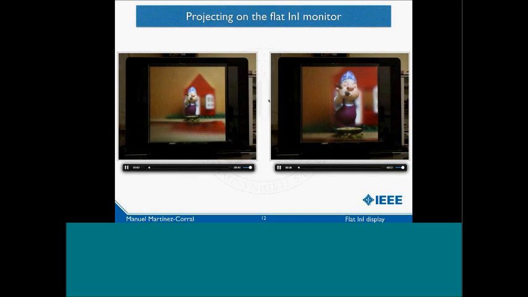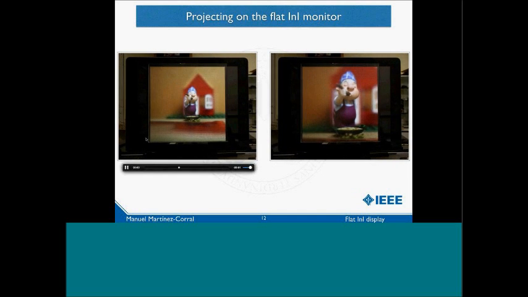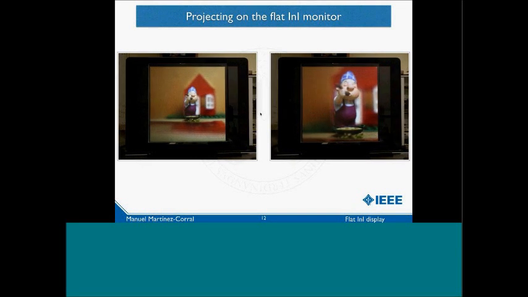So you can see here that this is the microlens array. It's a microlens array with a pitch of 1 millimeter. So we project the previous images on the iPad, and then we place the microlens array on top, and you can see that we can display three-dimensional images with different fields of view, depending on the cropping we have performed on the elemental images. So we can do many things with the information obtained. We can make even a kind of traveling. We can follow different parts of the scene.